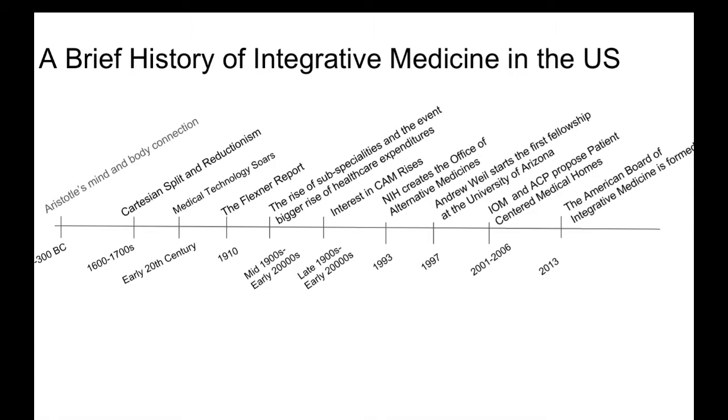And that stayed the same until really the 1500s and into the 1600s, when Descartes believed that the materialistic scientific thought could actually reduce the conscious mind to something that could be manipulated. And he believed that the mind and spirit should be the focus of the church, while the physical body should be under the study of physicians. So this led to what is known as the Cartesian split of mind and body.